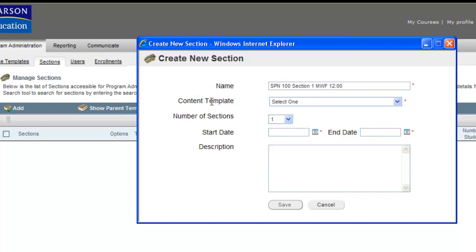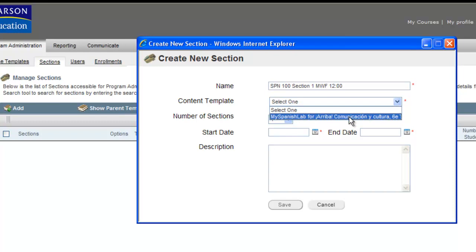Notice too, you can select one of the content templates. All you need to do is select from the drop-down arrow and you'll see any templates that you have loaded in your template area. Please note that you can have multiple templates in your template area. And so if you wanted to create a template for your Monday, Wednesday, Friday courses and a separate template for your Tuesday, Thursday courses, you could. And you would be able to select from either one from the drop-down menu once they are created in your template area. You can also rename your templates very easily by editing the template information on the template page.